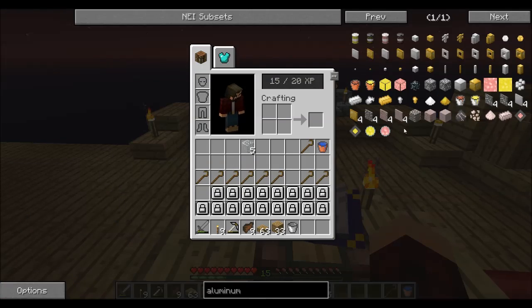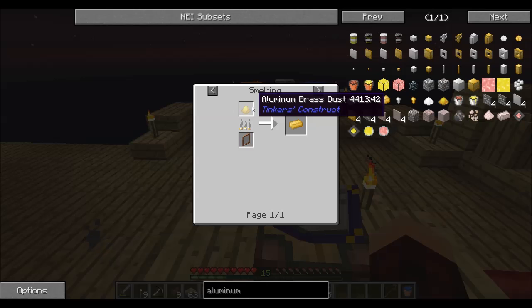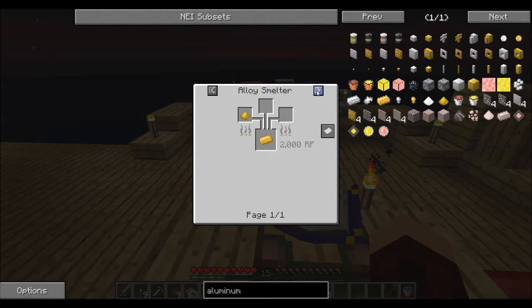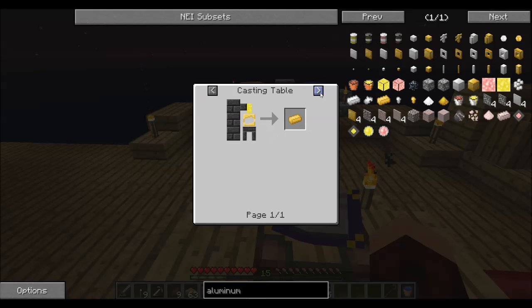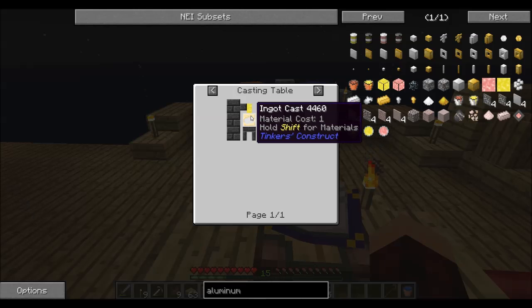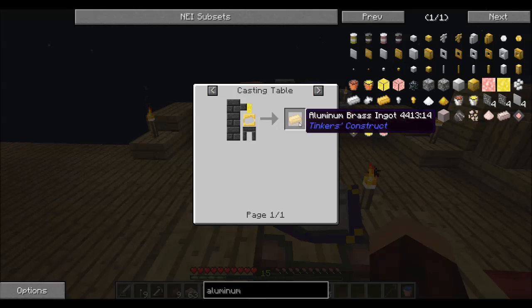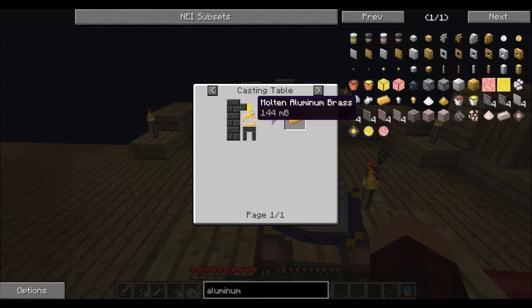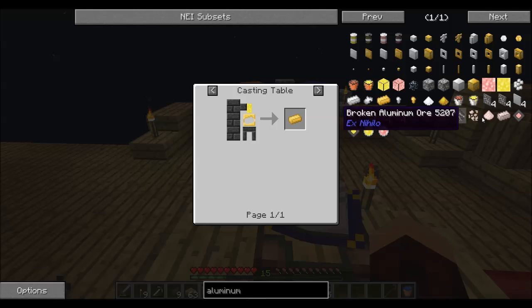Really quickly, let's look up the aluminum brass. Aluminum brass dust. Casting table. So it pours out into that. So the only way to get this is to melt it down like that. Okay, that makes sense. I see the purpose of it now. The only way to do that is to make aluminum brass.